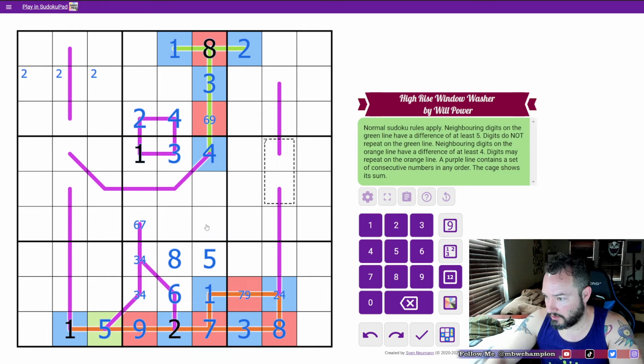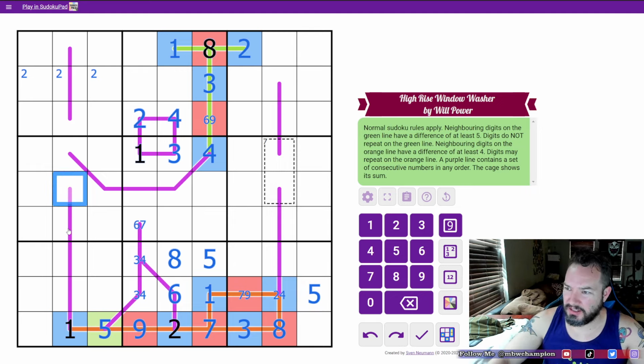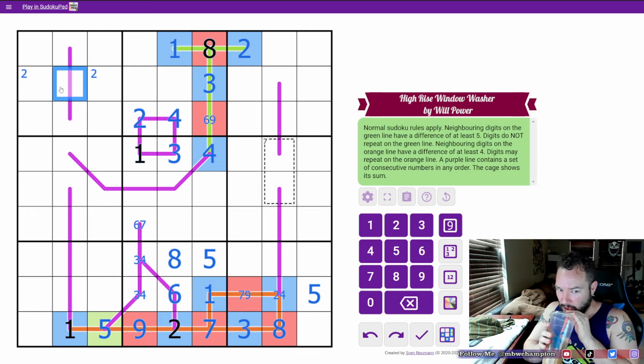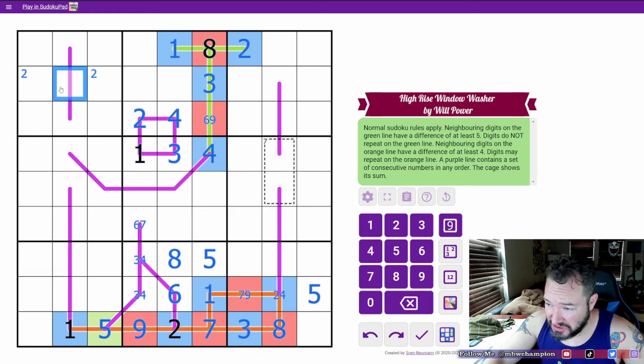And since the 5 and the 5, Sudoku makes this 5. I'm kind of jumping around. This puzzle is actually a lot easier than I was thinking it was going to be. I'm kind of over explaining because I was thinking that there was going to be some logic that kind of stops me, but it's actually flowing pretty well, which is good.